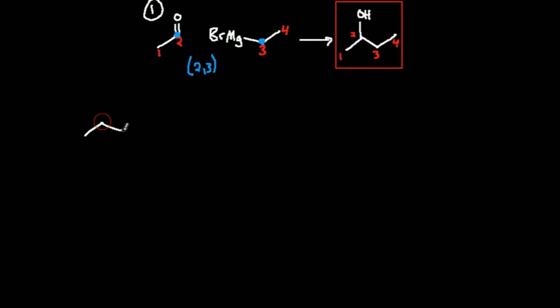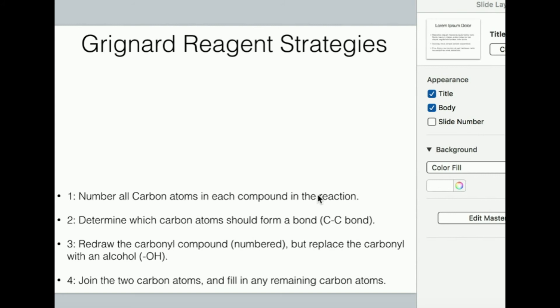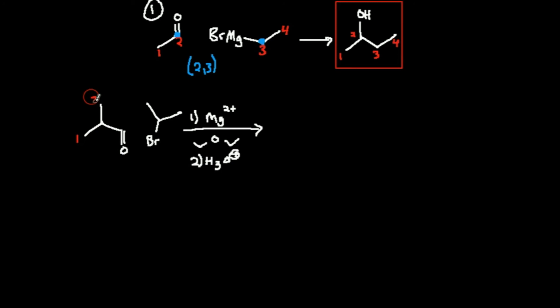Let's do a few examples. You don't actually have to draw the alkyl bromide with the magnesium inserted — I did that just to show you what was happening. Suppose I have this aldehyde here, and this alkyl bromide. I want to do a Grignard reaction. Typically we designate that with magnesium in diethyl ether. There's also technically a workup step where you put it in acid — H3O plus — although on an exam you should include that workup step. Step one: number the carbon atoms. This is the step where most people mess up if they don't do it. One, two, three, four, five, six, and seven. Your final product should have seven carbons.